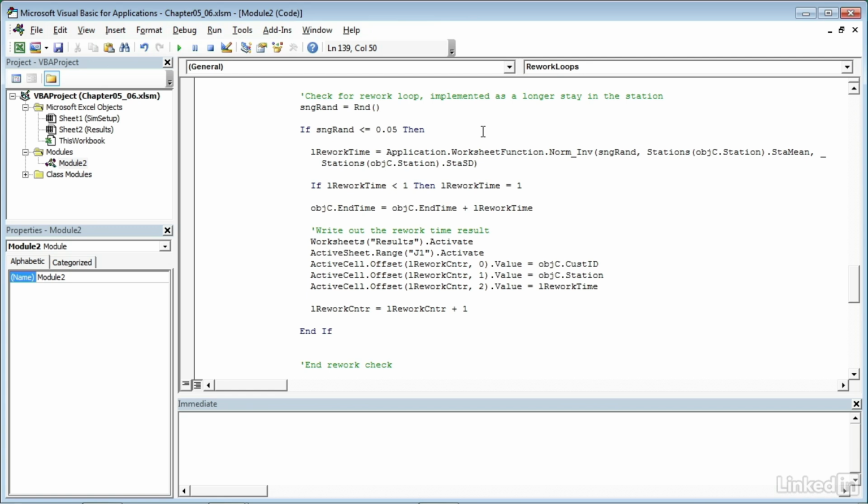If that is the case, then we calculated the rework time, making sure that it was at least 1, and then we incremented or added the rework time to the end time for the customer at that station. And then to record the amount of rework time that was entered, we activated cell J1 of the results worksheet and wrote out the customer ID, the station, and the rework time.